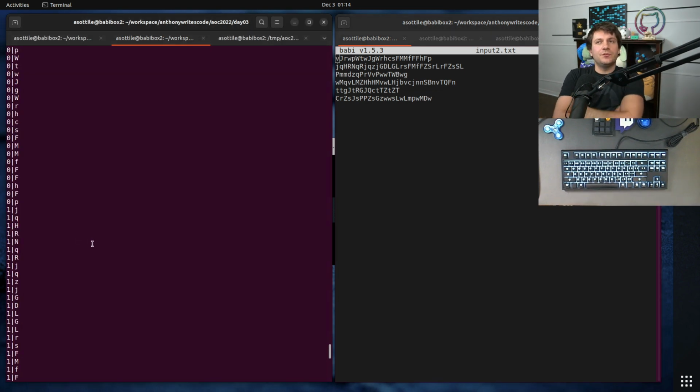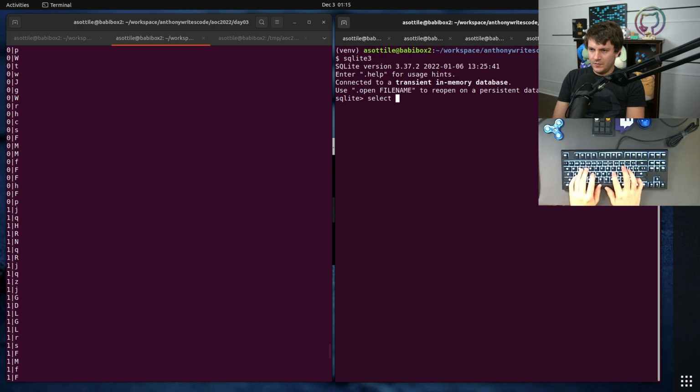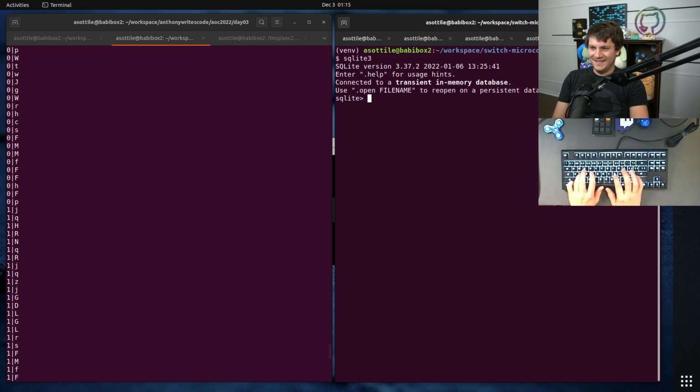Okay, now that we've got these folded, we can... Is there integer division in SQLite? Oh. Just always integer division? No. Huh. Okay.